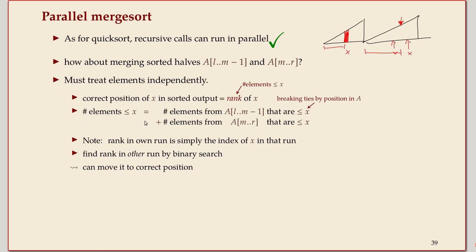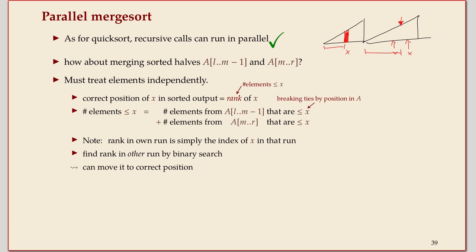So that's what's written down here. The number of elements less than X have to come from somewhere, so they can only be in this run or in this run, and if I add those up, I'm done. One of them is just given by the position of the element in that sorted list. The other we can find with binary search. I don't put down more details on this. Maybe I should have spelled out the code. But then again, if it's not in the slides, you don't have to know the details.